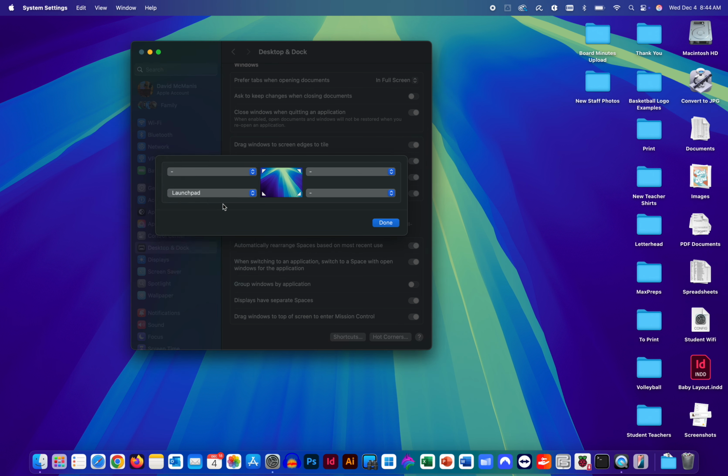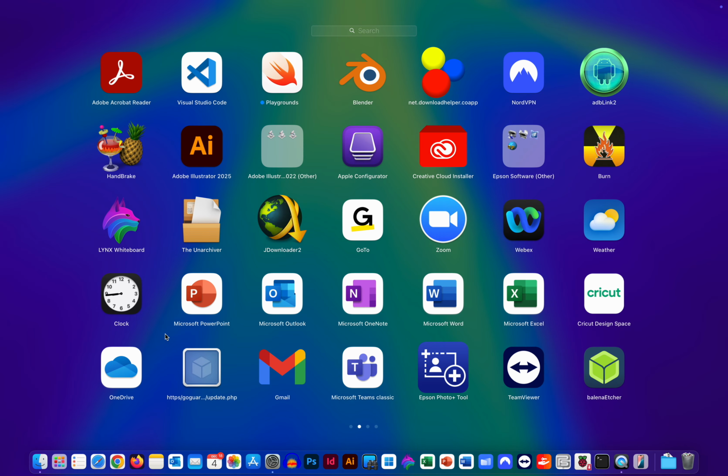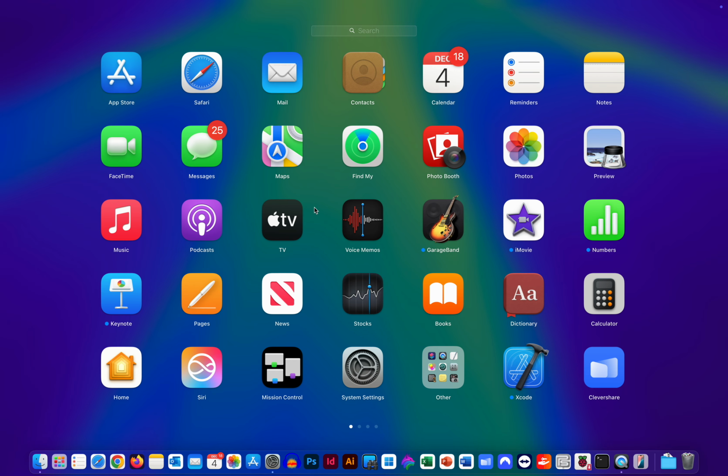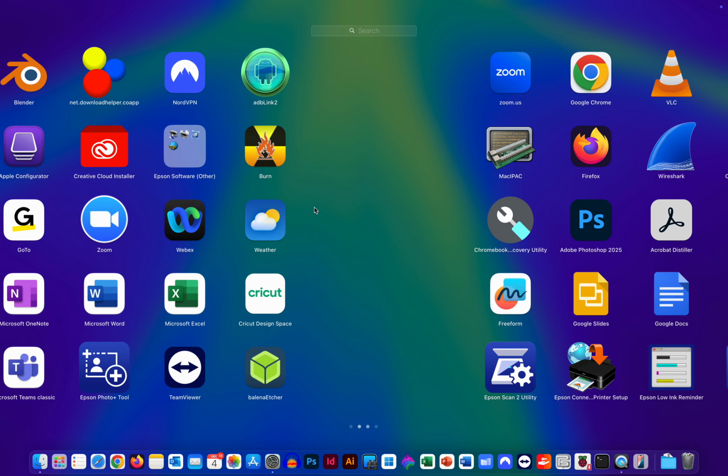Launchpad is an app that's been built into Mac for a while now. It's actually right here on my dock. What this does is that it makes our screen appear to be like an iPad or an iPhone. It takes all the apps that we have installed and puts them in one nice, convenient space. So I went ahead and turned that on to Launchpad. If I drag to the bottom left, you'll see I bring up the app screen like I was talking about. And I can just scroll left or right here and see all the apps I had installed.